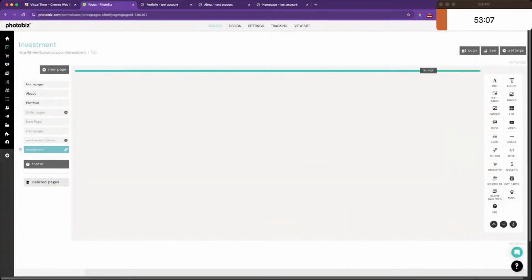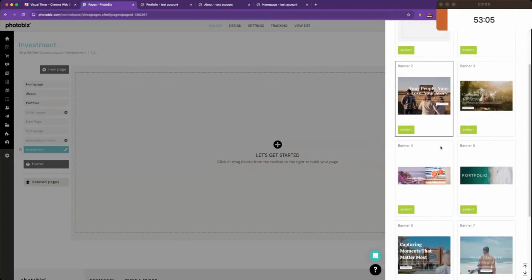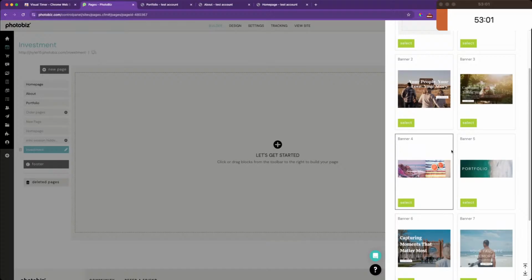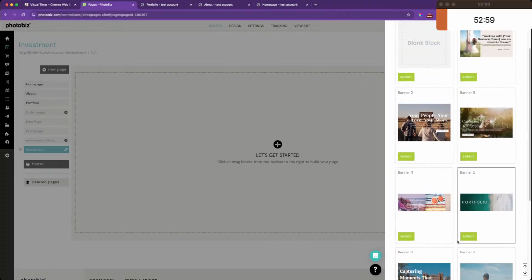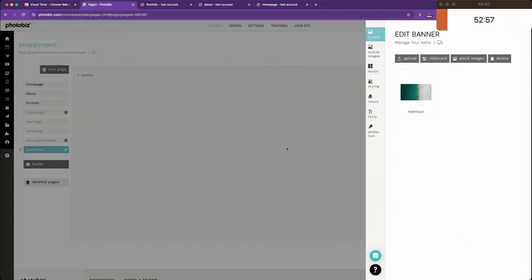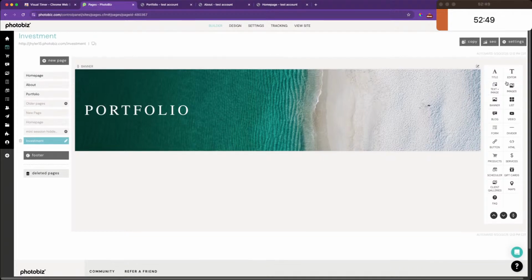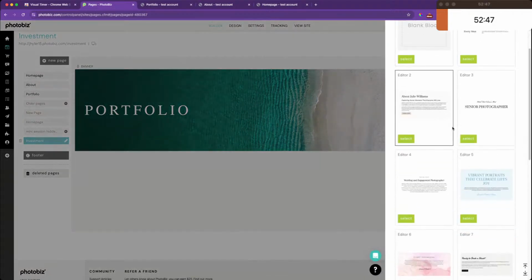Let's put a little banner here, a little narrow, right? We want to keep people intrigued. So something like this. I like the one that just says portfolio, because we'll probably make it say something along the lines of your investment or something like that. And then below we'll have some text.